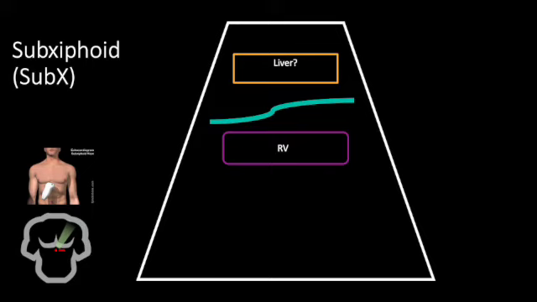Our anatomic diagram here is a bit different than other views because rather than imaging into the thorax directly, this view is obtained by placing the probe over the abdomen. One benefit is that in some patients, the tip of their liver will abut the diaphragm and serve as an acoustic window through which the imaging of the heart can be accomplished. When this is the case, as you might expect, the liver lies in the near field at the top of the screen, with the highly echogenic diaphragm and pericardium lying in the midfield, and then the right ventricle deep to them, sliding over the pericardium in the mid or far field.